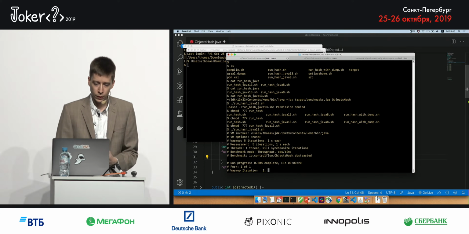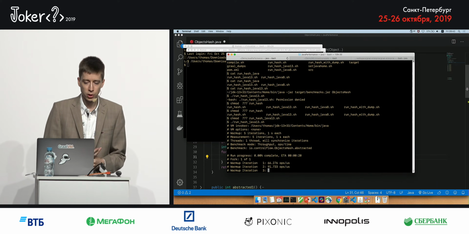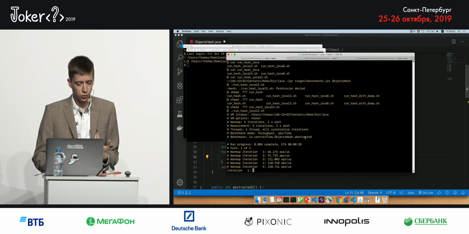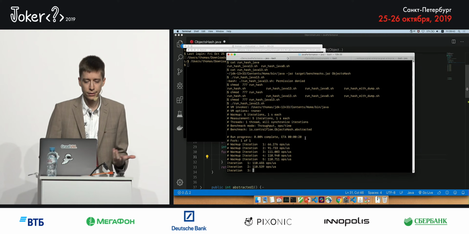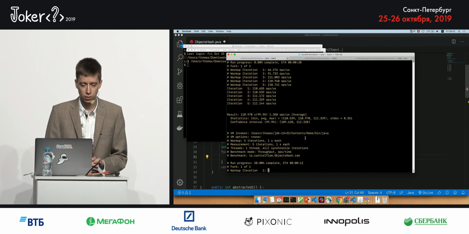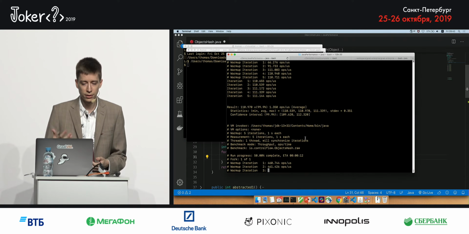I'm running this with the Java Microbenchmark Harness, and now we are running the abstracted version of this code, the version that takes those two values and passes it to this abstract piece of code that calculates the hash code.